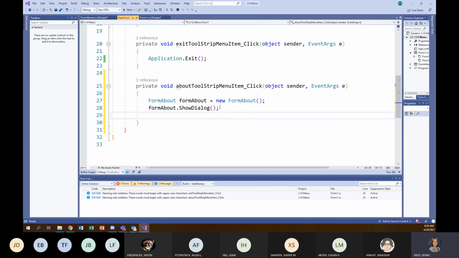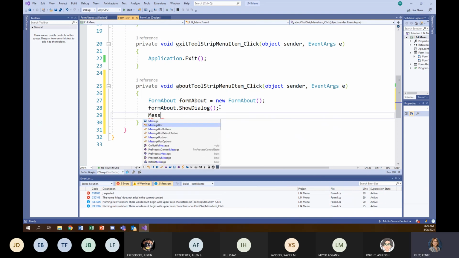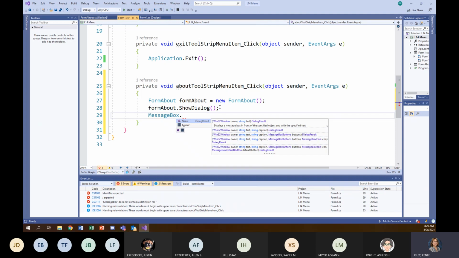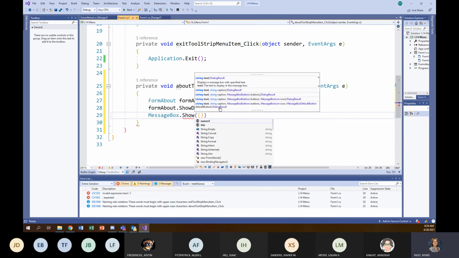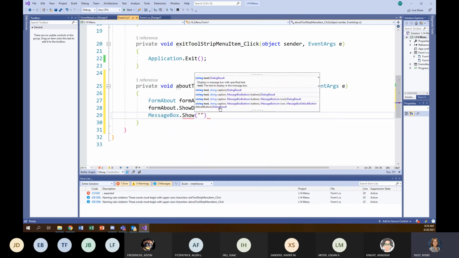Let's go ahead and do some sort of message box here, just because I want to put some unusual code in our window menu event procedure. The menu has run.